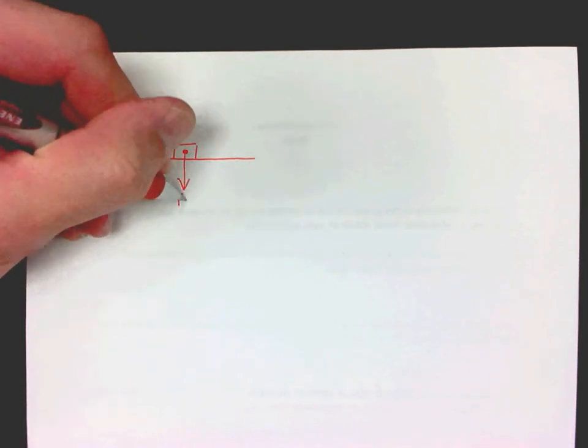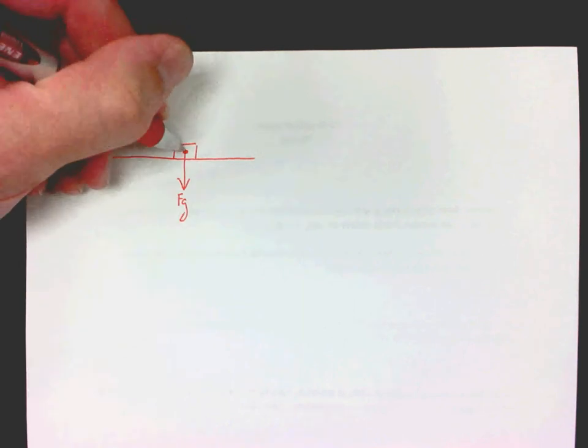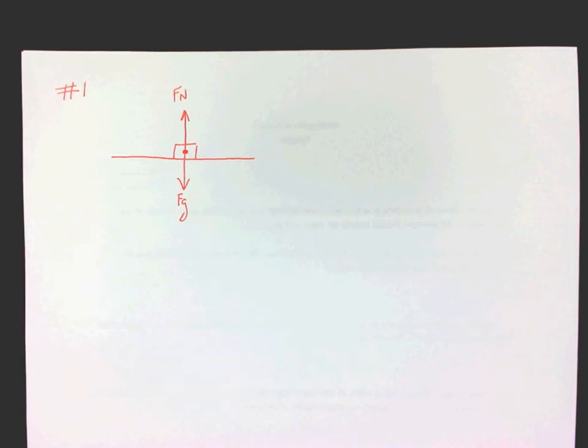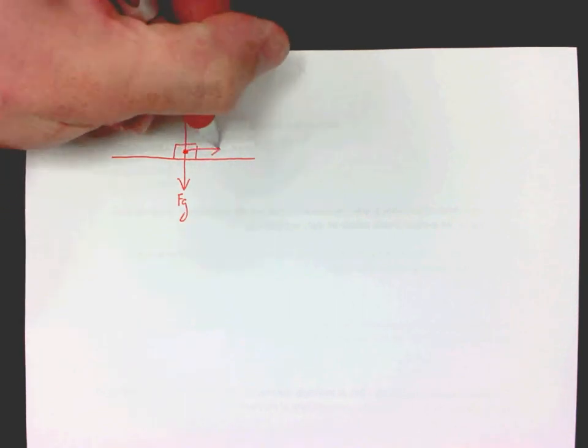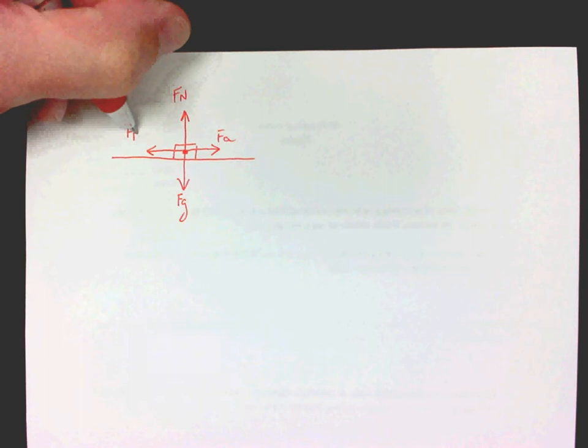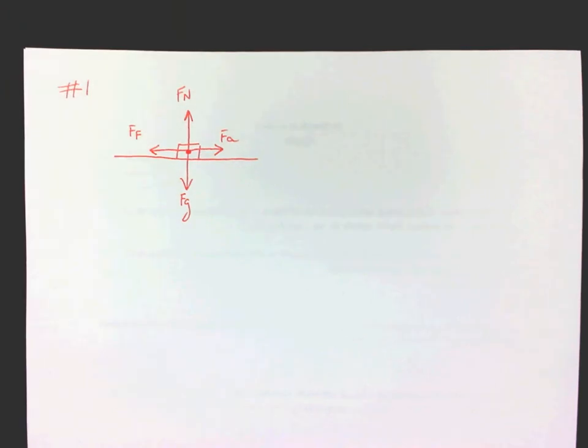From here we just kind of label the common forces. So we know gravity has to act straight down, so we can label Fg. Normal force is perpendicular upwards from the surface, so that's Fn, that's the ground pushing back up on this object. And then if something were happening in the horizontal direction, like if this thing were actively being pushed to the right, then that would be our applied force. And if it's moving to the right, then we know friction has to be acting to the left. So that's kind of the setup for the first diagram.